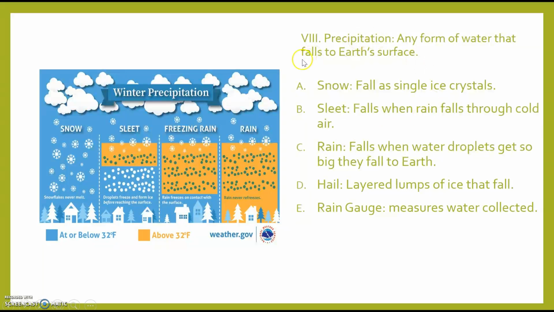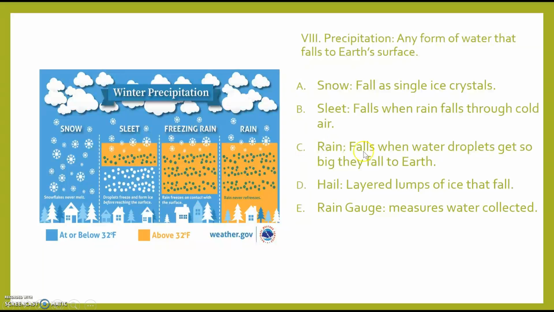Okay, again, a review. I've noticed there are some students that are still kind of confused with what precipitation is, and that may be surprising to some, but I just wanted to go in and review it and actually give you guys definitions so you have it somewhere. So precipitation is any form of water that falls to the Earth's surface. You have snow, sleet, rain, or hail.